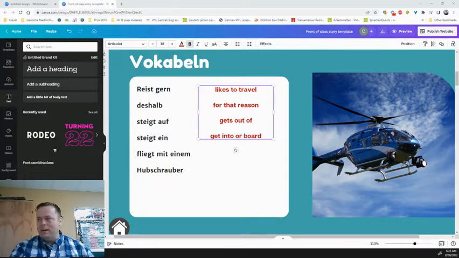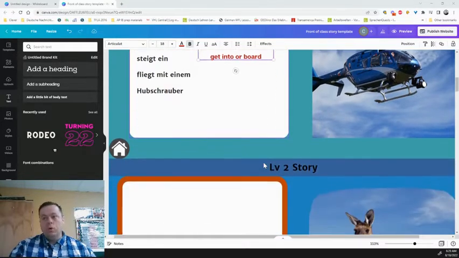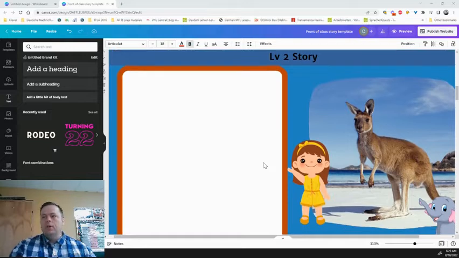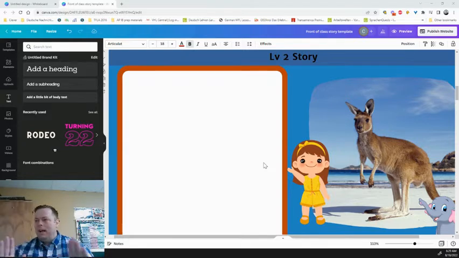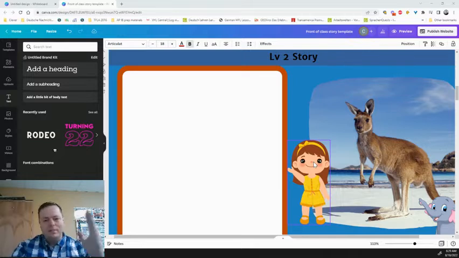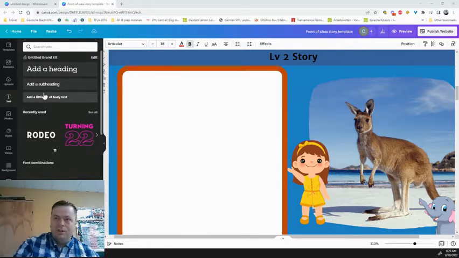So I just wanted to point that out in case the vocabulary looked very familiar. So what do I do with the vocabulary next? I go ahead and scroll down to the story. Now, I show the students the pictures and I say, okay, guys, who is going to be the main character? And they say, I want the girl. Okay, here's das Mädchen. Das Mädchen is girl.